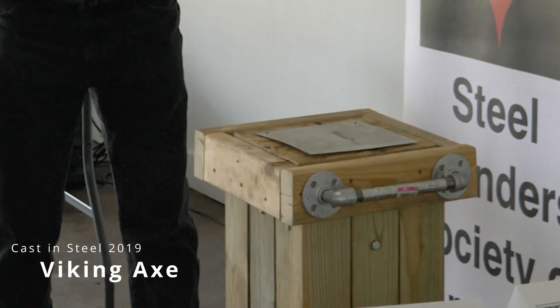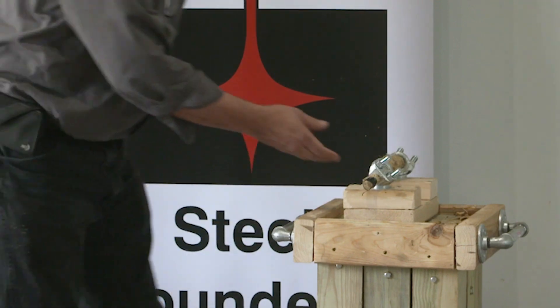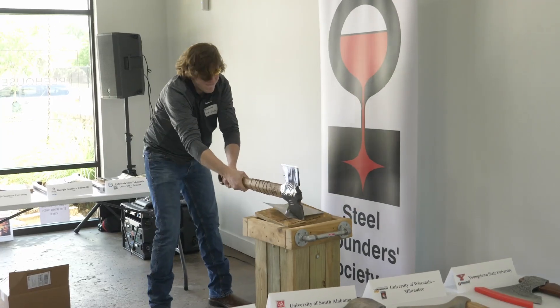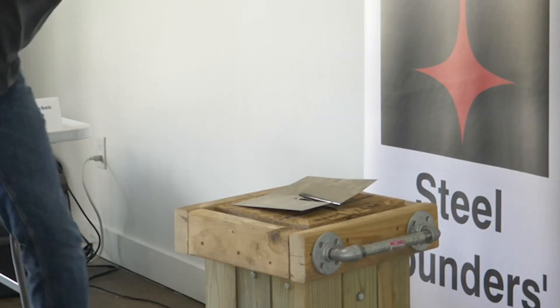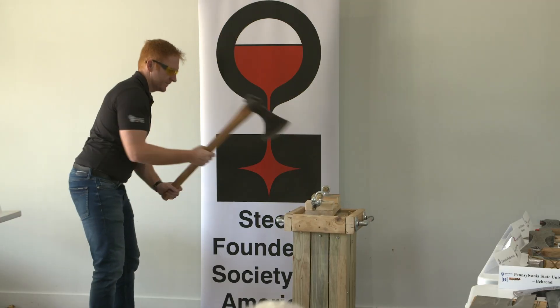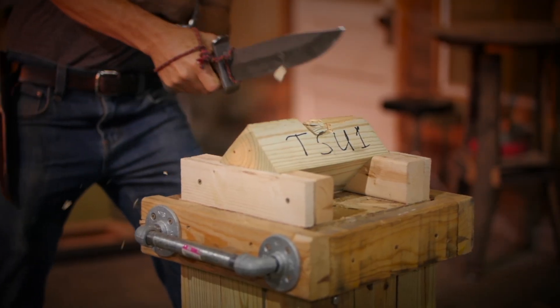The testing will include chopping through a piece of steel as though it was a piece of armor, and then through a piece of rope to show how much sharpness was retained. Test number one is to test the capability of the bowie knife to do what a bowie knife ordinarily does, which is chop on wood and cut things. We're going to cut into a four by four piece of wood ten times and see how much we can chop away and whether or not we damage the knife.